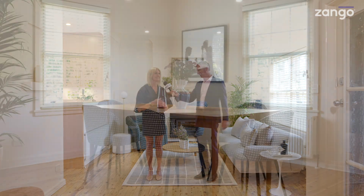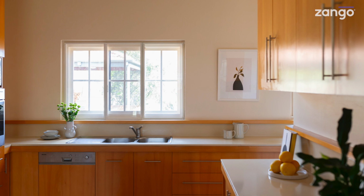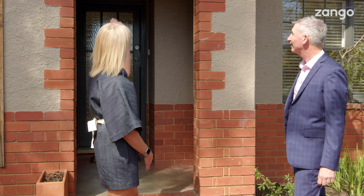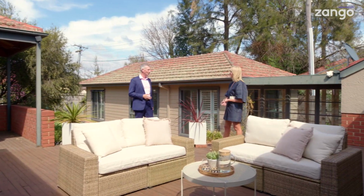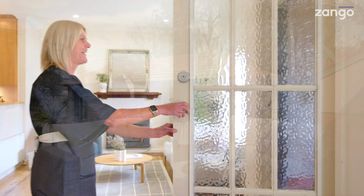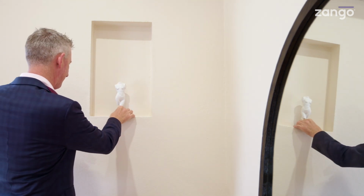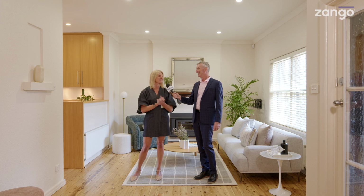Yes, it does. And you can see with the high ceilings, it makes it feel like an incredible open and spacious area. I really love the detailing of this home, particularly the facade, which has got the really heavy render that you see in these heritage homes, but the red brick details all throughout around the windows and the sash windows. So that makes it very distinct from the street, but also the ripple glass as you come up to the front door, and these little inserts into the brickwork, which are just little ledges where you can put a beautiful vase. So yeah, it's really gorgeous.